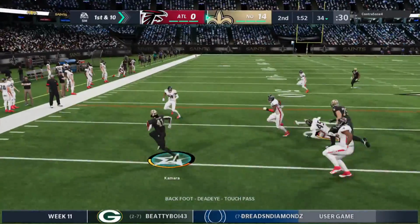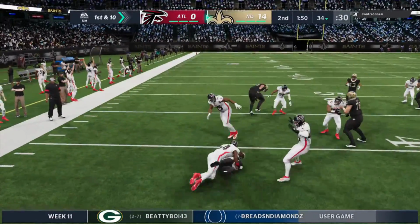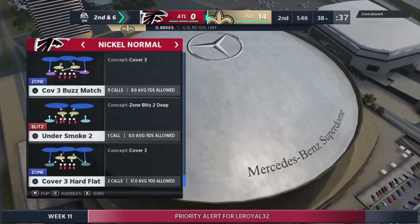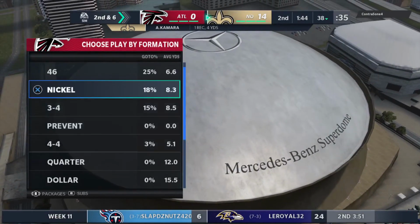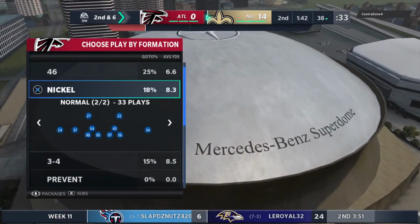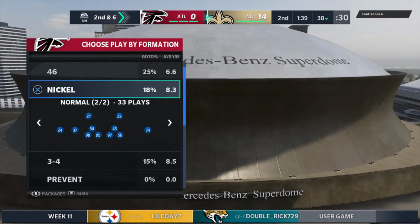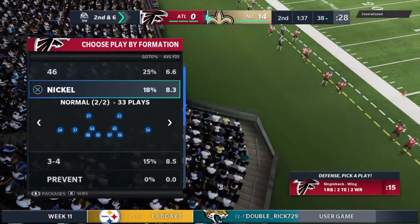Now left side on the swing pass. They'll contain him to just 4. 2nd down. In order for a screen pass to break big, a lot of things have to come together and be well executed. But all it takes is one small thing to go wrong and keep it from being a big gain.